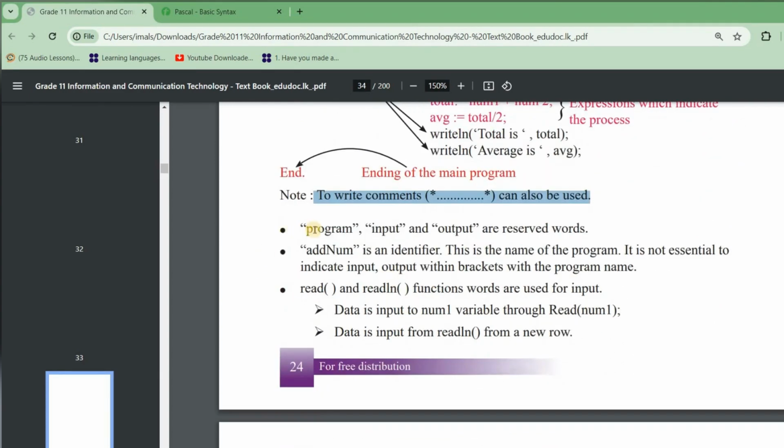And as it says, program, input and output are reserved words. Add number is an identifier. This is a name given to the program. So it is not essential to indicate whether you really need input and output within the parentheses, but a name is a must.